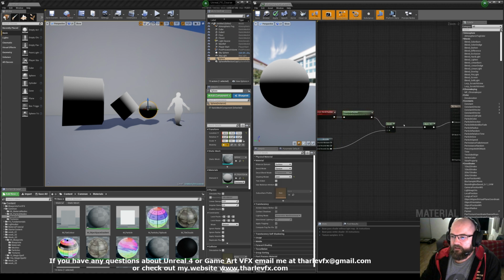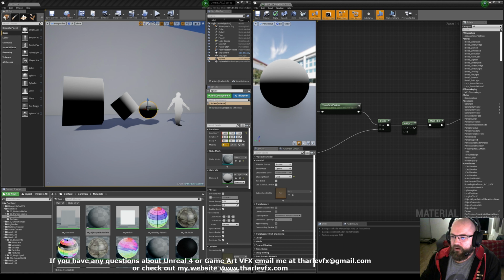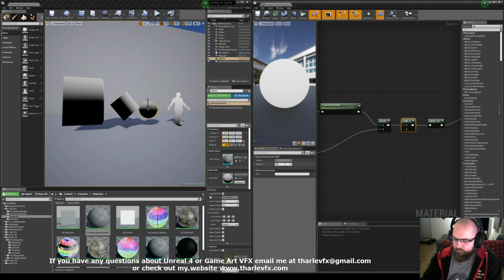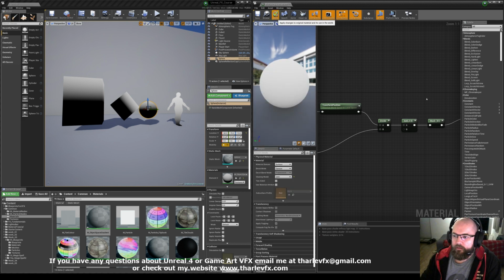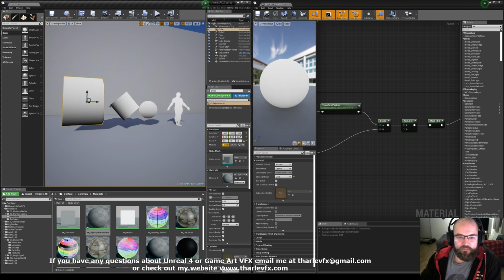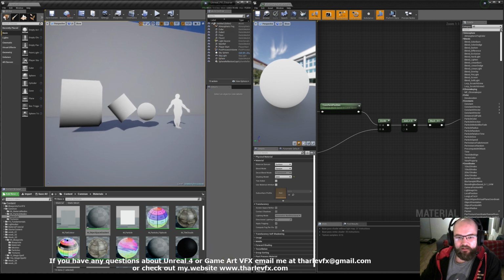So if I did this and add an offset of 0.5, and just do that, now these ones work, the gradient's at the bottom, but this one's broken. So the fact that the pivot isn't in the right place in these, or in the same places between our different objects, means we'd have to go in and manually adjust our offset value. That's not very good. Maybe there's a way we can fix that.